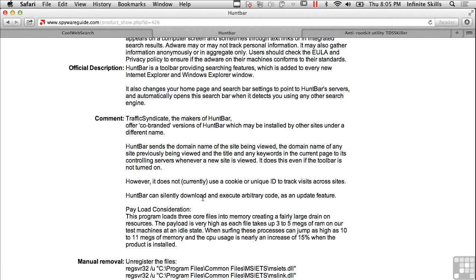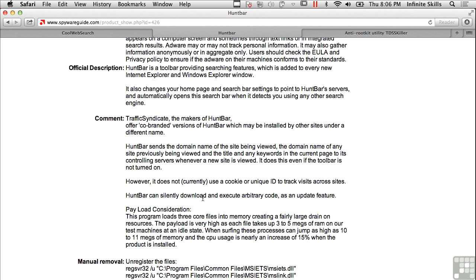So in addition to Cool Web Search and HuntBar, we have things like Internet Optimizer and Weather Studio and the Zlob Trojan. So spyware comes in all different shapes and sizes. It's something that you probably really don't want on your system.